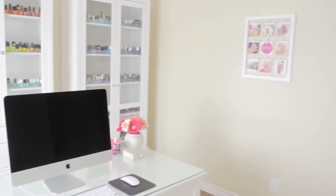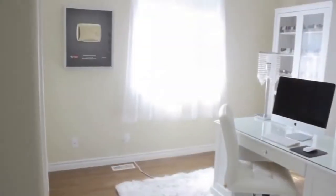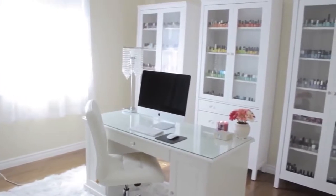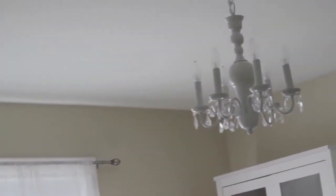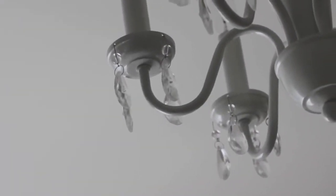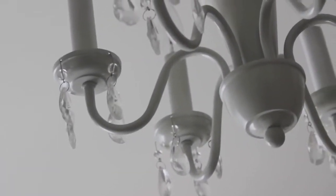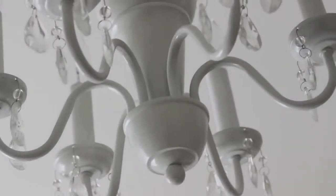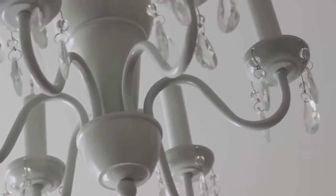After so many requests, you guys are finally getting a look at my nail polish room. From designing new nail art to chatting with you guys on Twitter and Instagram, this is where all the cute polish magic happens. Hung above my desk is a white and crystal chandelier I got from a local closing warehouse — it was their display item, so I needed to shorten the chain, dust it off, and hand polish the crystals. It was a great deal.